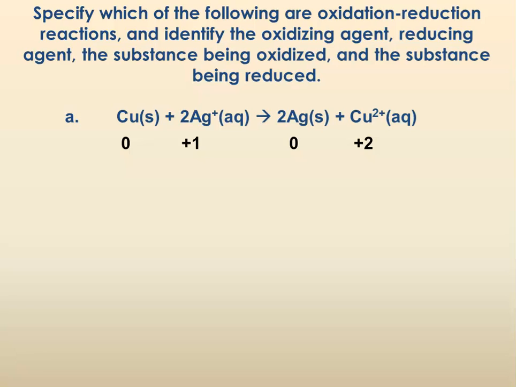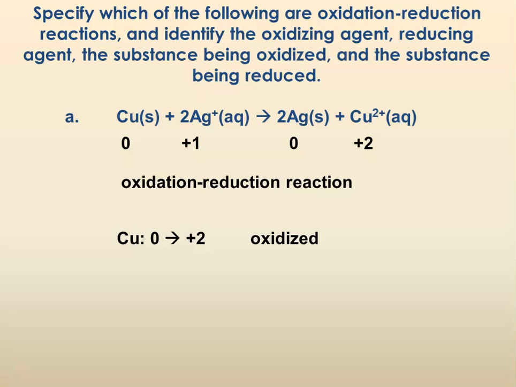So if I look from the reactant side to the product side, I see that this definitely is an oxidation-reduction reaction. Copper increased in oxidation number, silver decreased in oxidation number. Because copper increased in oxidation number, it was being oxidized. And because copper is by itself on the reactant side of the equation, we'll talk about the agents in a second. Sorry, I wasn't sure if that was coming up now or not. Silver went from +1 to 0, so it was decreasing and therefore being reduced.